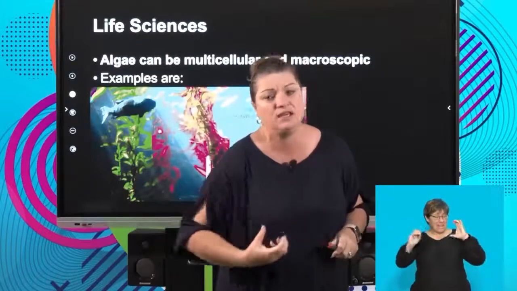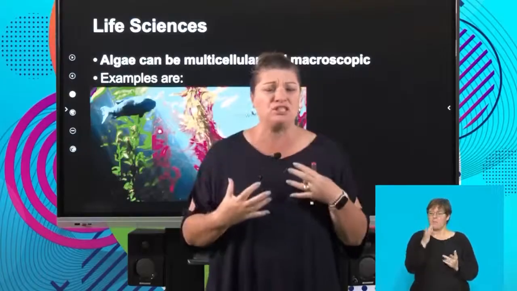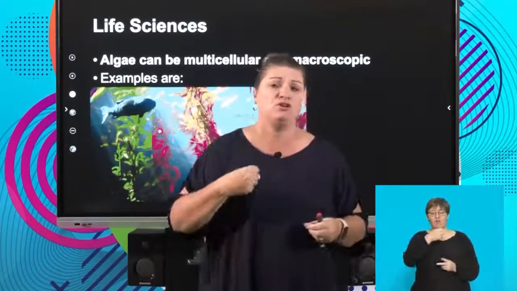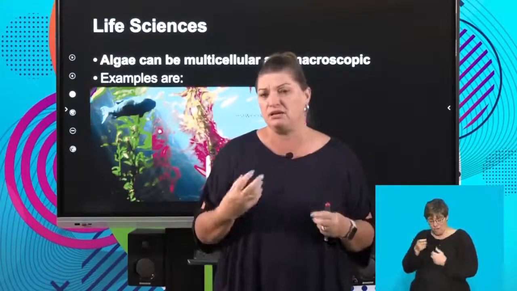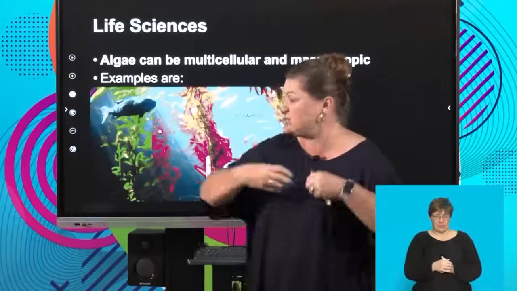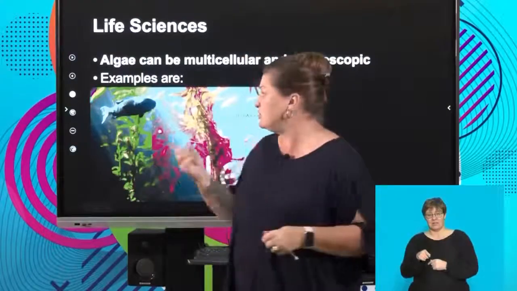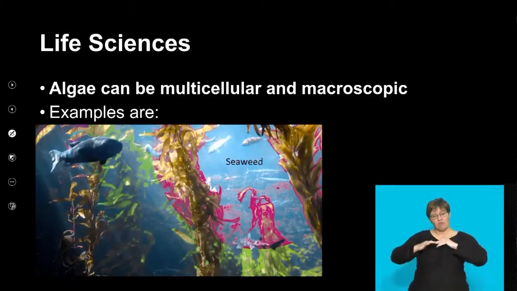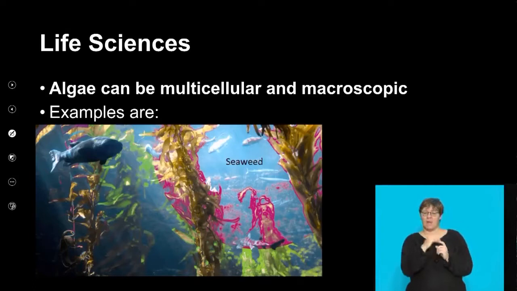If you can remember when you might have done plant tissue, you're not going to see xylem, you're not going to see phloem, you're not going to see parenchyma, sclerenchyma, all of those kinds of secondary tissues here. So what they are, they're large masses of floating tissue, and these, as I said to you, are multicellular, large, lots of them together. They float, they photosynthesize, but they are not part of the plant kingdom.